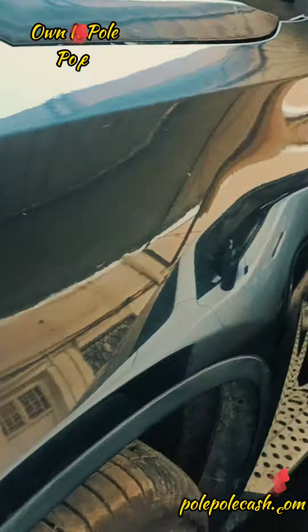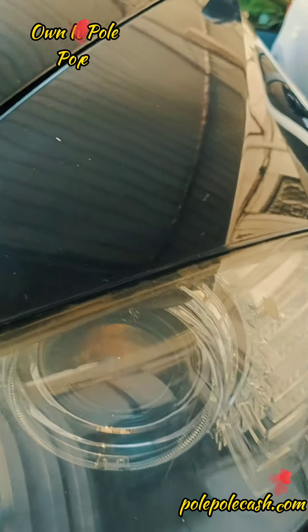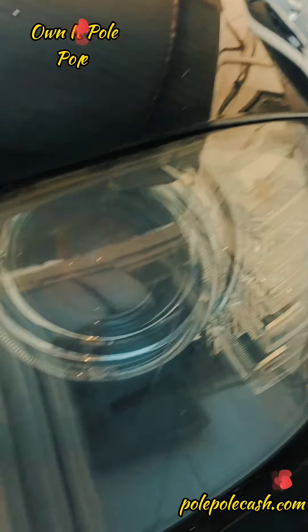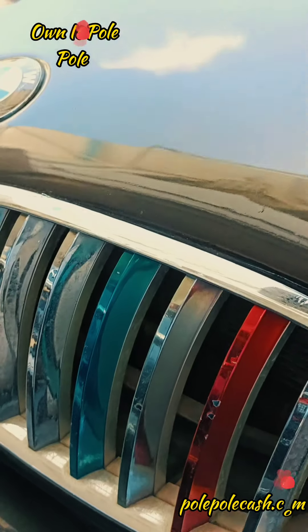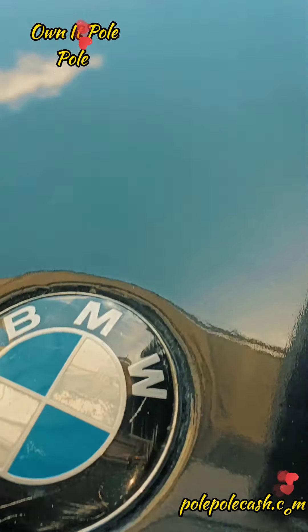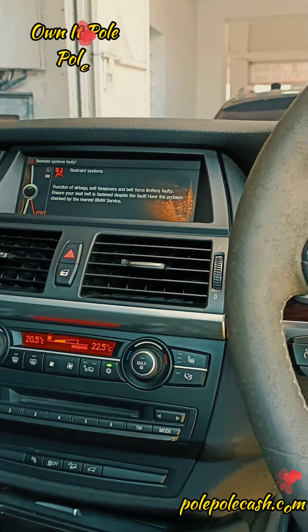So this one I'll highly suggest. If you want to get this car, you come to HK Autobox near Mui Avenue — just opposite the poster — where you get them. Or you can also buy through us. We also have a pole pole option; you can pay it pole pole.